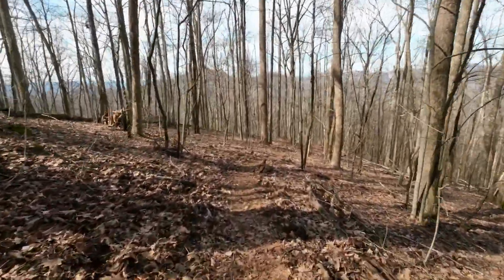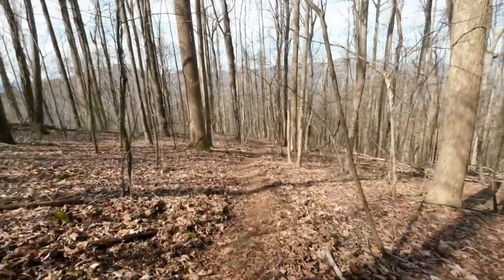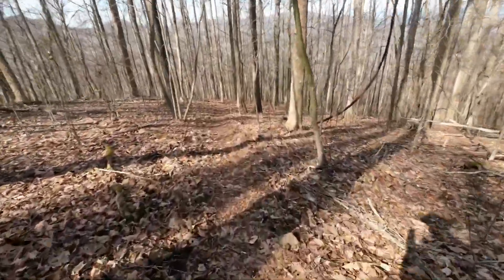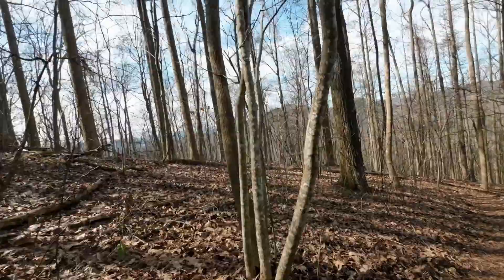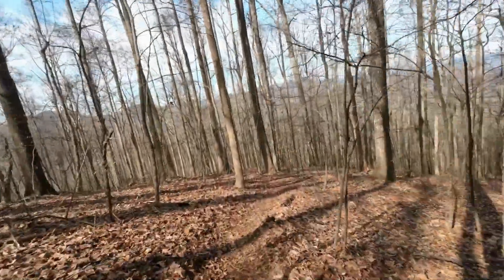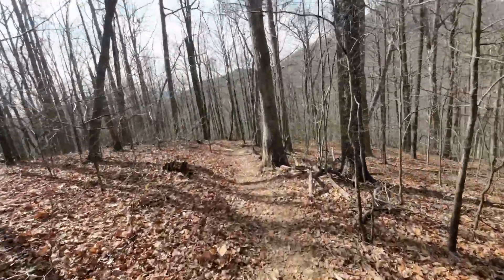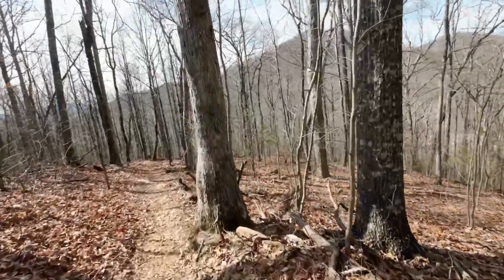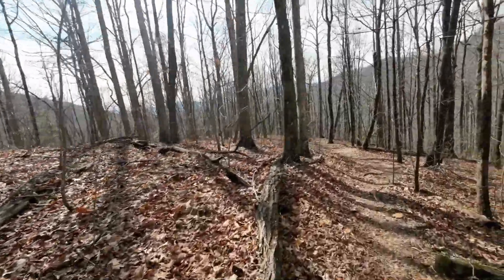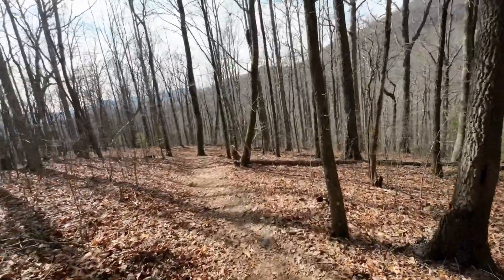It's slick and muddy in some spots with leafy blowdowns. The rocks and boulders are non-existent, but the elevation change on the downhill is a doozy. I started to walk for a quick heart rate break — I didn't really check what it was, it just felt like a good point to stop. Enjoying the view and feeling pretty good.